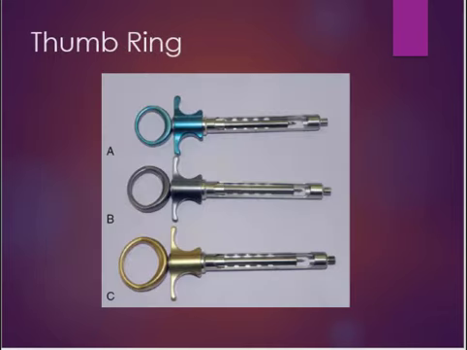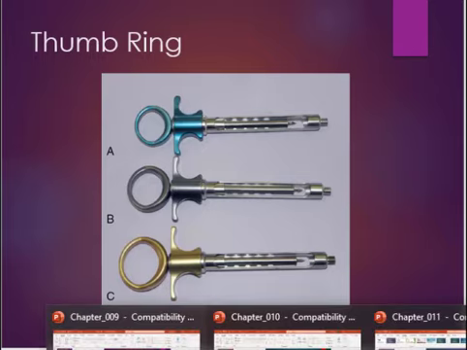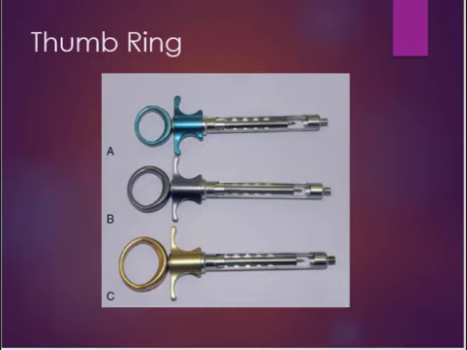Now the thumb ring, there's a few different sizes of the thumb rings. Up top you have the small or petite size, then you have medium, and then you have large. The contoured shape of the thumb rings is going to maximize control during aspiration. And so the whole purpose of the thumb ring is to add control over the syringe and to advance or retract the piston, which attaches here to the thumb ring and goes through.